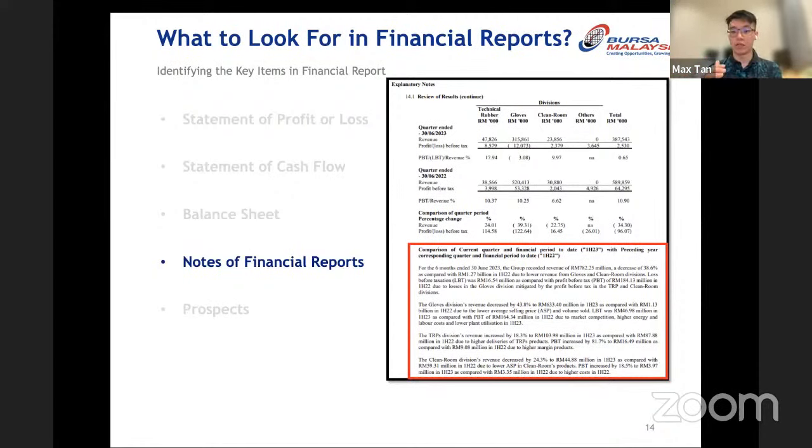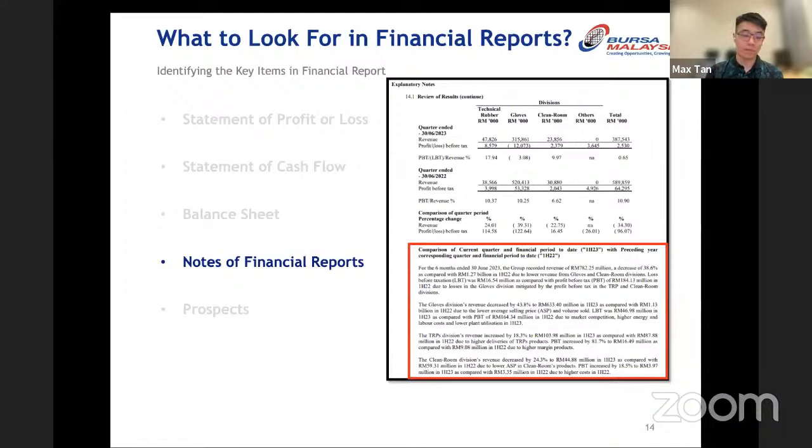Now, this part is actually, to me, the most important thing that you need to look at when glancing through the financial report, because this is where the company will explain to you why the company performed like this in this financial quarter as compared to a year before or a quarter before. If you do not go into this part, just looking at the numbers, the numbers may show that the company had a drop in earnings, but in fact, it is a one-off effect due to some items. Let's say they disposed of a loss-making business, so there's a one-off expense.